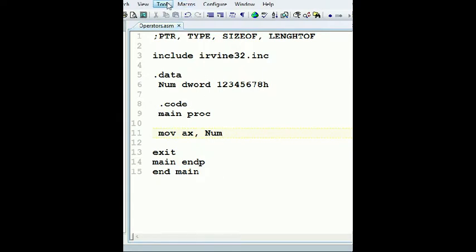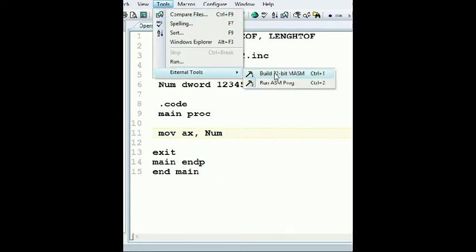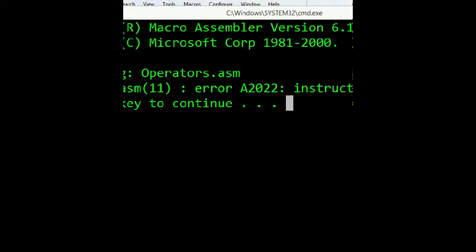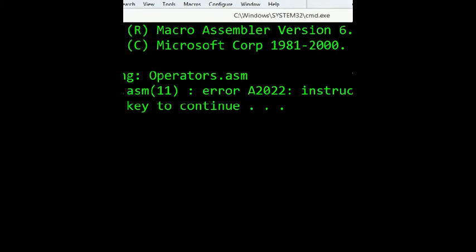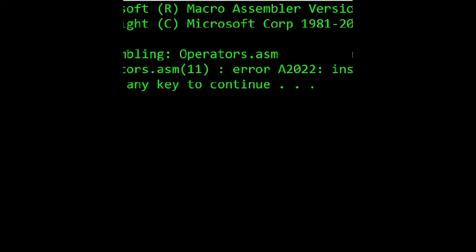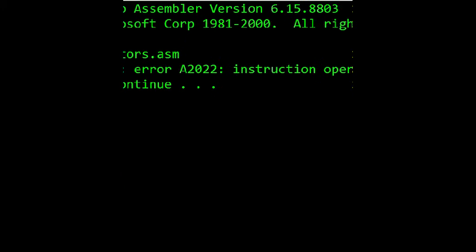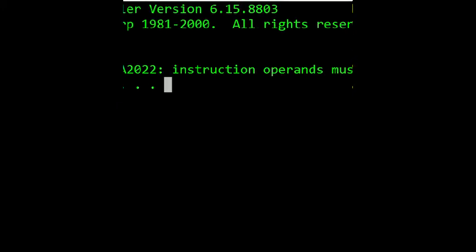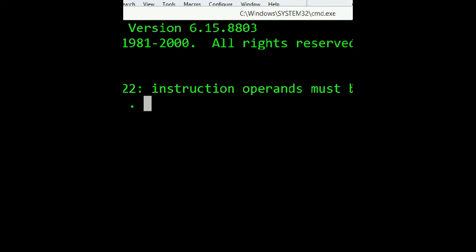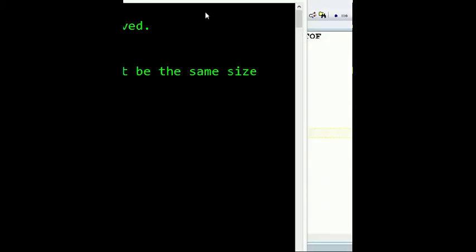Build error: instruction operands must be the same size.